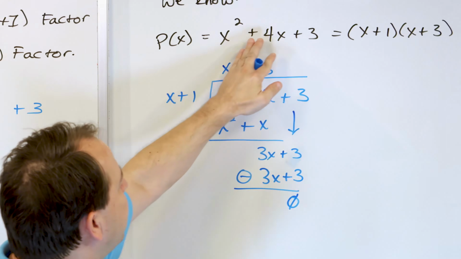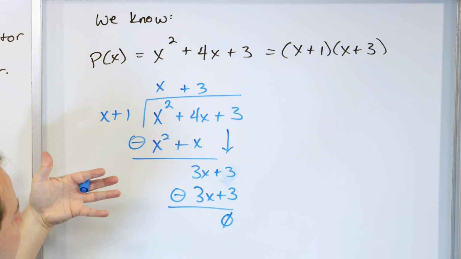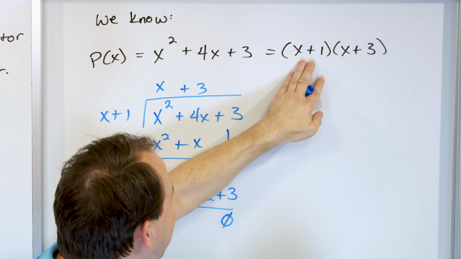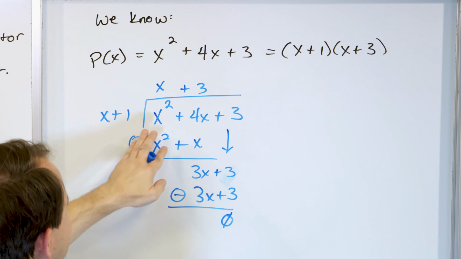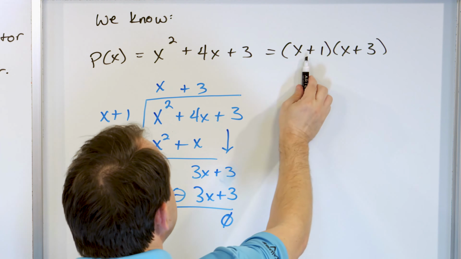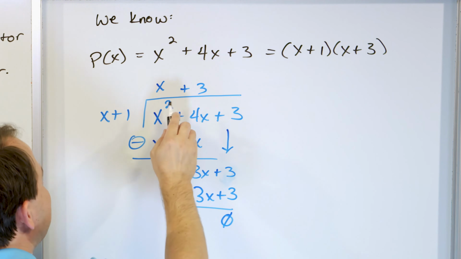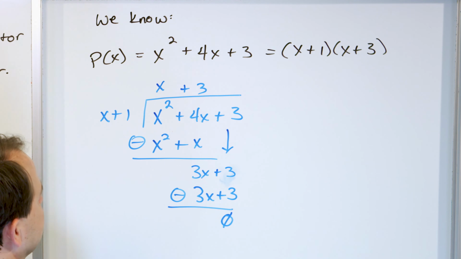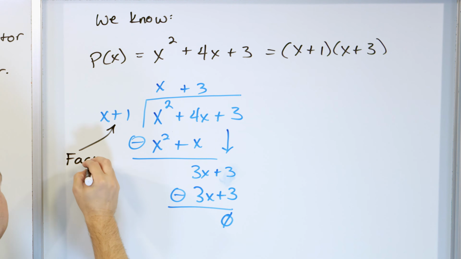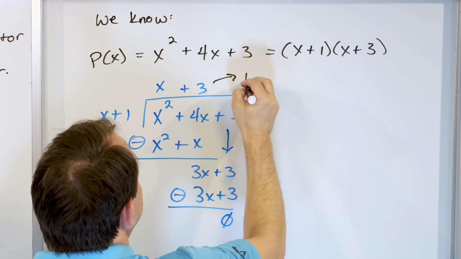So because you already know the factored form, in this example I'm using it to show you and prove to you that you can take a polynomial. If you know one of the factors, you can divide it and get the other factor. So what this is telling you is that if I only knew that this was a factor, I could divide it in and I would get the other factor, x plus 3. So these are both factors. This is a factor because I knew that to begin with. And this is a factor which I just found by division.